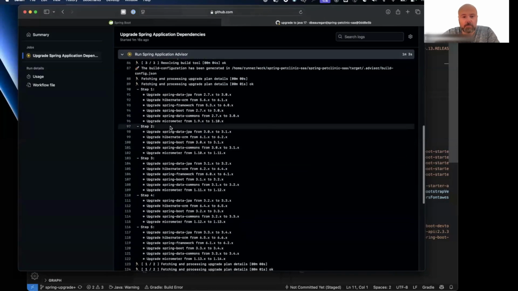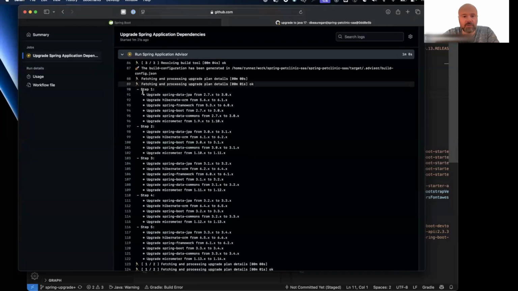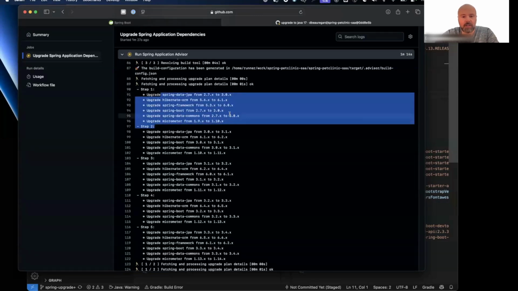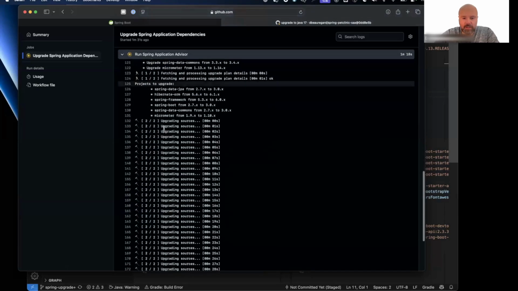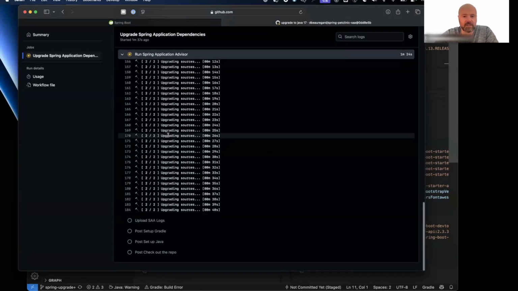It is going to generate the build plan. And you'll notice here, we've already done what was the first step of 11 to 17 for Java. So now the next step is to upgrade the Spring versions. So we'll give this a couple of minutes to run. I will fast forward to when this has completed, and we will see what it has done.